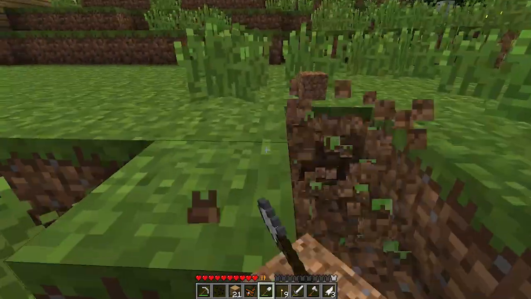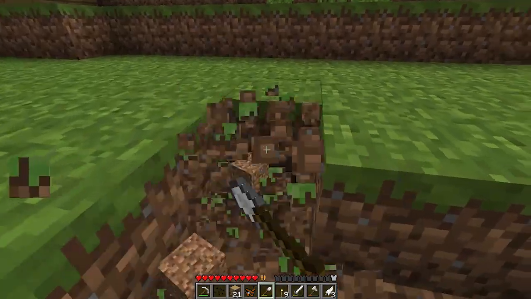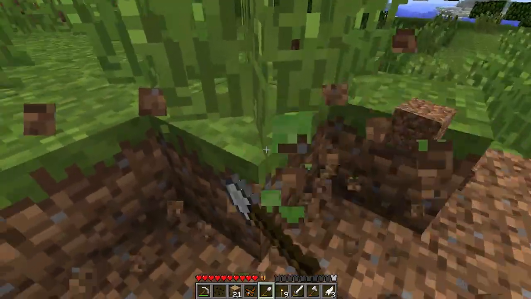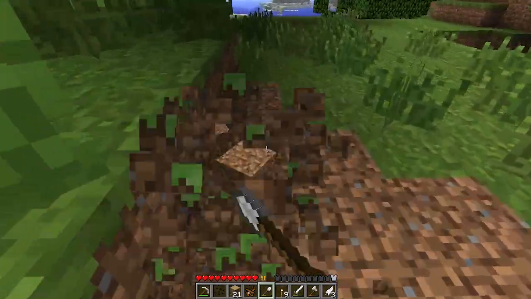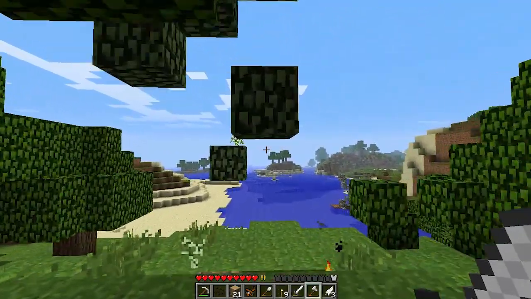Oh, look at the baby pig. He's hiding in the grass. I'm not trying to kill you, little baby pig. I like babies. Don't take that the wrong way, okay? Alright, good. So we're gonna have a quick bite to eat, in-game, because we are hungry. And then we are going to attempt our first takeoff. Let's get all these leaves out of the way.